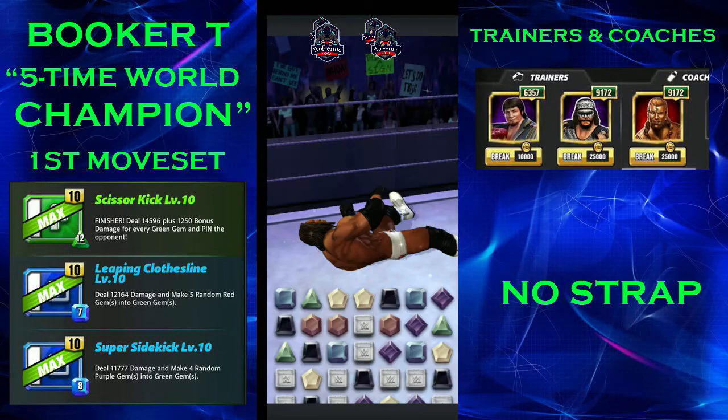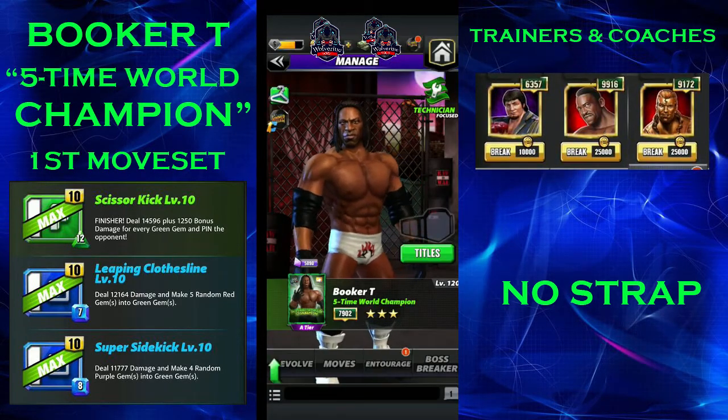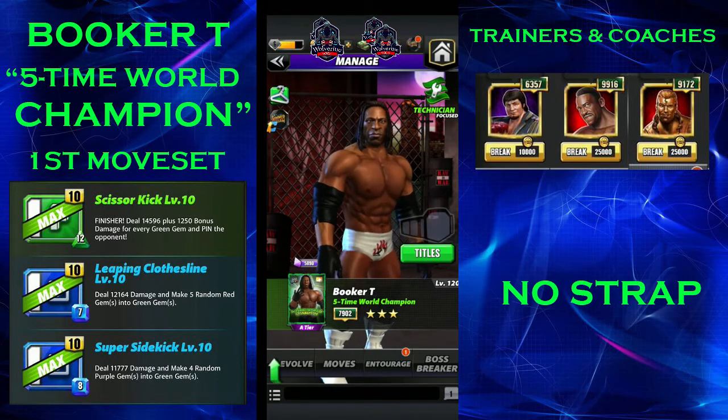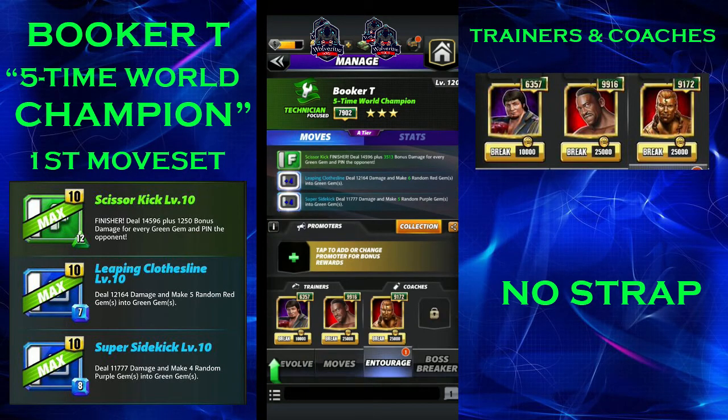Other options you can also use, so let's use other options also. So we are here with another option. We're going to use the same moveset, nothing changed, but the trainers we have switched out. We are using Lawler to start with more blues, but we have switched in NWO Macho. Instead of using the other Booker T, we use the Powerhouse Booker, to do 2200 damage to those green gems. You can also use Stardust to do 35% damage to those green gems, but I don't have Stardust.